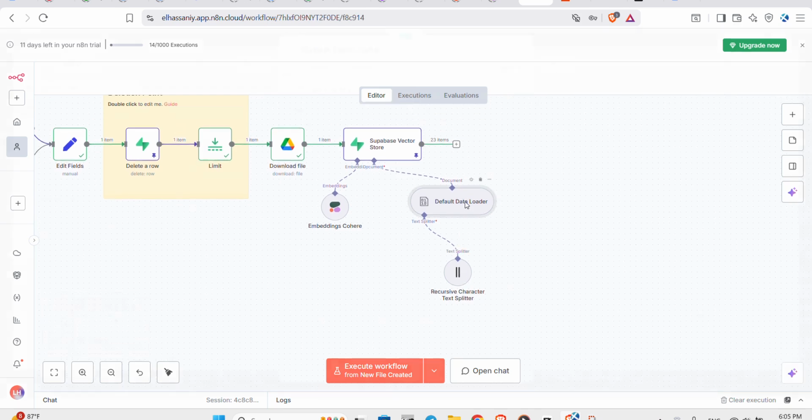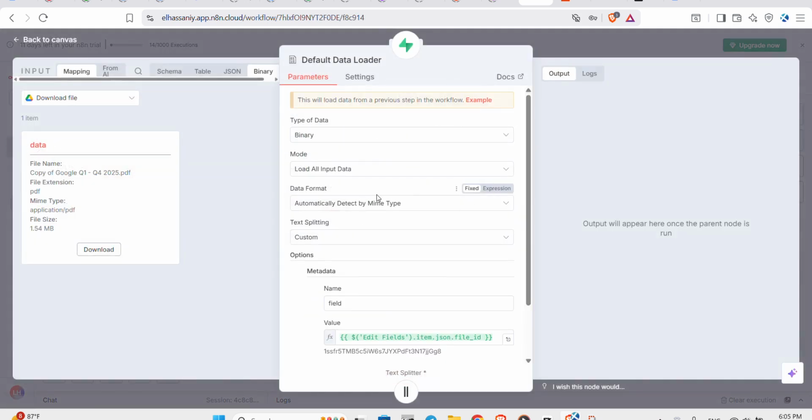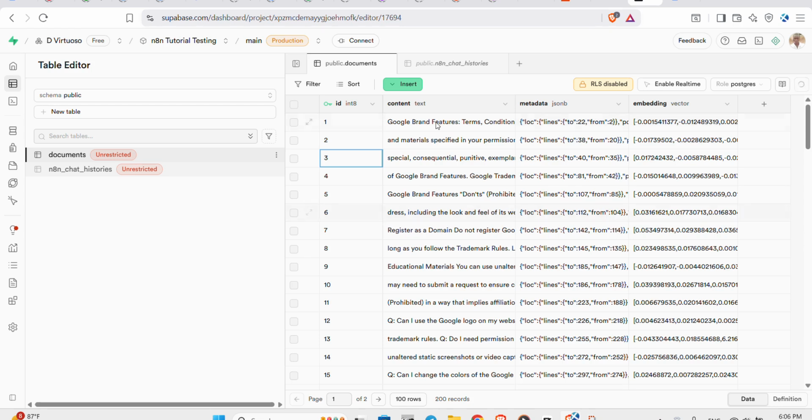Now to the default data loader. What it is doing is, after you've torn everything, you place it on the floor. Once the splitter finishes the tearing, it puts them on the floor. The default data loader is what you now use to gather all of them. Okay, these are chemistry, these are what you tore in chemistry. You will be the one to load them into here. You can see this one. It is the one that loads them into here.